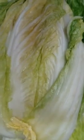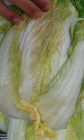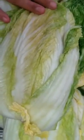Hi everyone, today I'm gonna make some kimchi with my mom. So these are the cabbages already salted for 12 hours and we washed them several times.